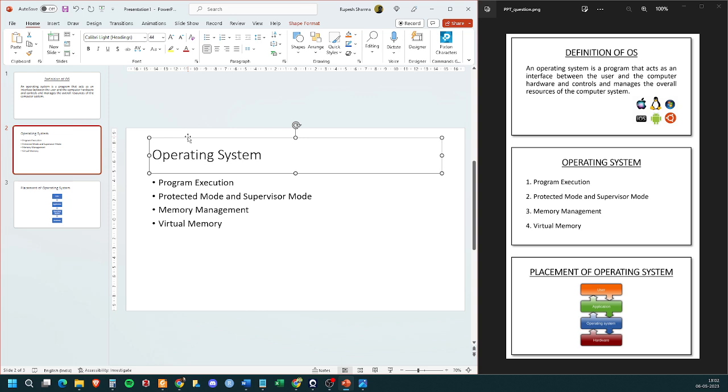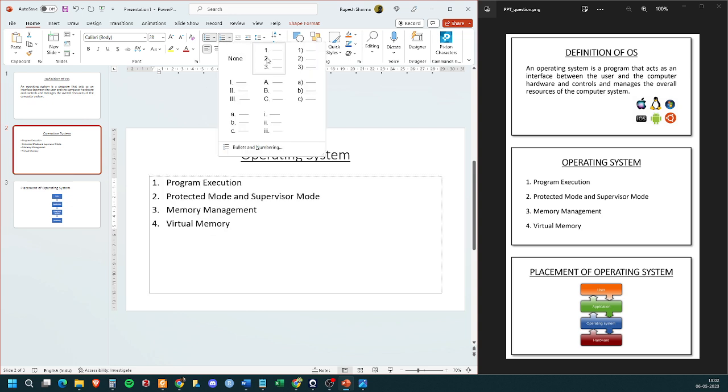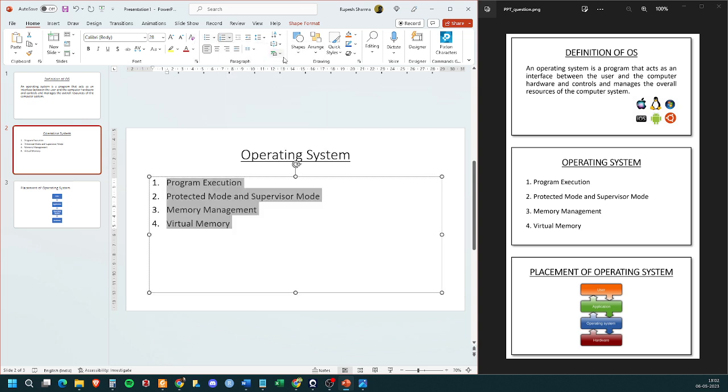Then in the same way, in the operating system slide also we want to put it in the center and underline, and here as you can see, instead of dots I have got 1 2 3 4. So just apply 1 2 3 4 from this paragraph tile. You can choose dots from here, and you can choose numbers from here. So we choose the numbers.